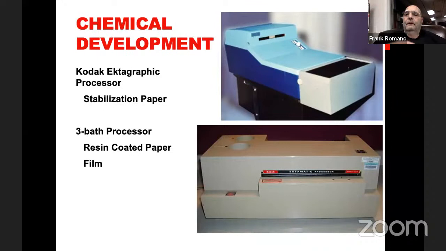Now this material would fade after a month or so. I have some that goes back to that era and it's all brown, but newspapers didn't care. They photographed it, shot film, and then they were done. They just threw it away at that point in time. For people who needed to archive it, they would have the processor above, and that was what they called resin-coated paper, RC paper. And that required three chemicals, a developer, a wash, and a developer, a fix, and a wash. I'll get it right. And so you had those two materials, and then some firms used film, but it came out as positive film, and that was a little harder to handle by many people.